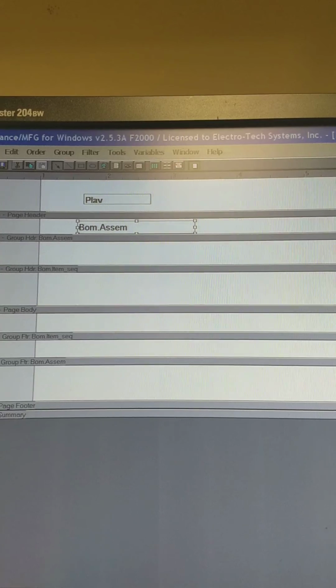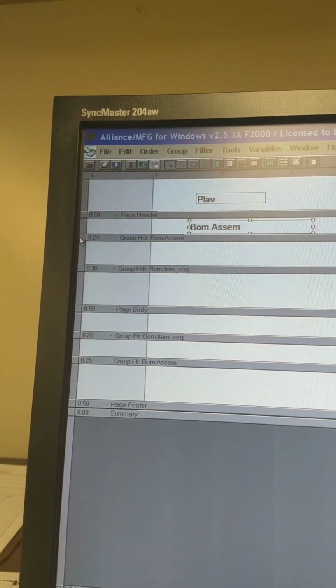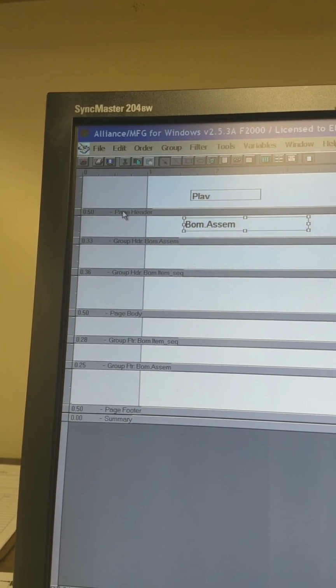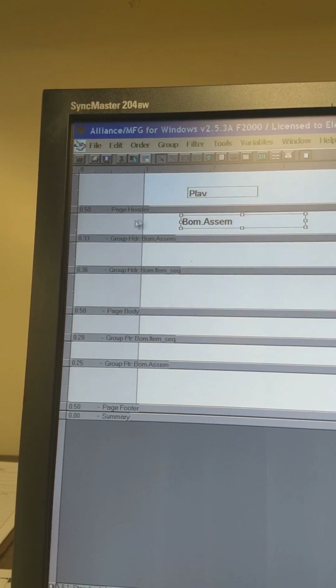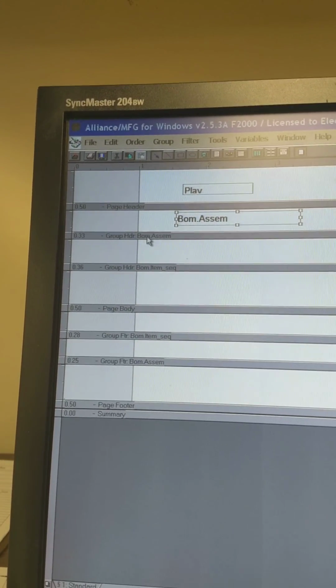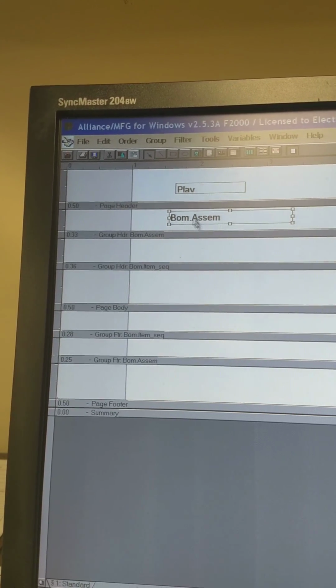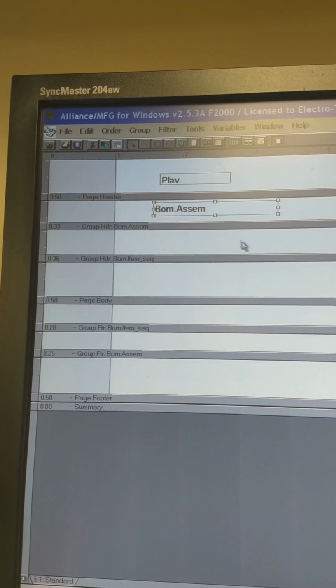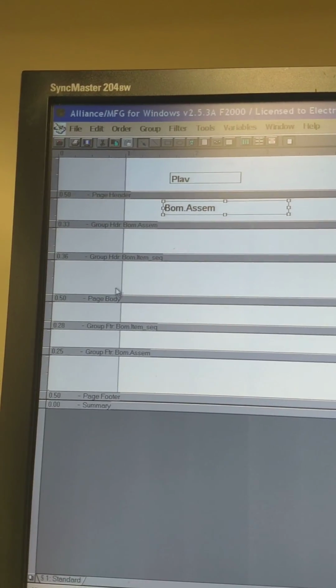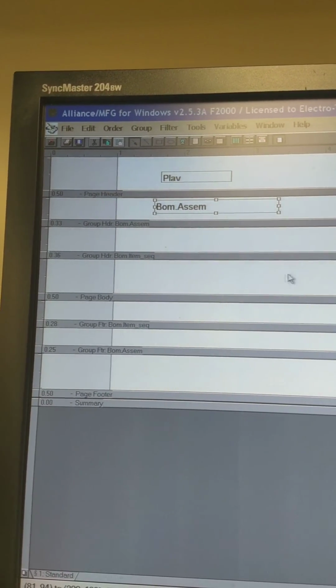Now, the way these are set up, it's related to what's above. So this page header is above. The group header BOM assembly is above. So this is going to be printed in that group. The group header BOM item sequence, it's going to be this section here. The page body is this section here.